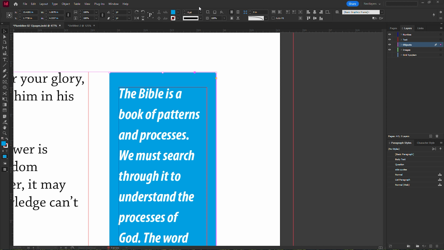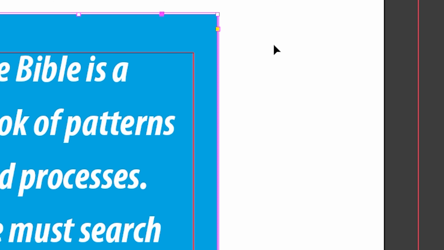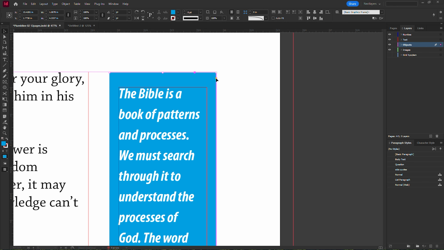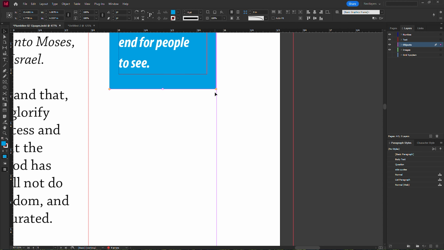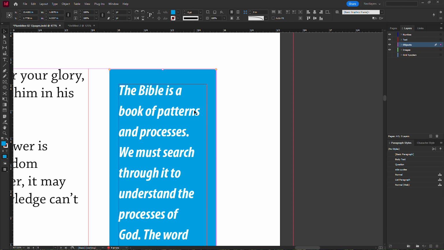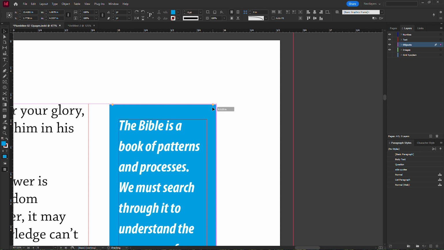So I wanted to show you another way to get this round corner done without going to your object menu, corner options. And that is very simple. Now, if you look to the top right of this shape, you will notice a tiny yellow dot. All you need to do is click on that yellow dot once, and then the corner option is being taken by the four corners of your shape. You could see we have it right here too. So you could pick any one of them and then you click and drag.